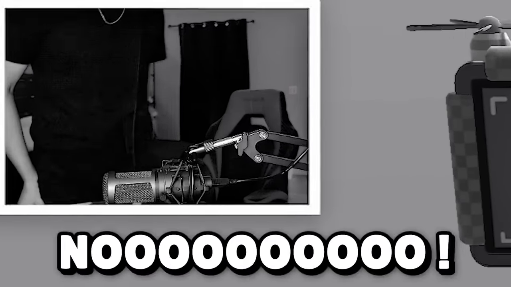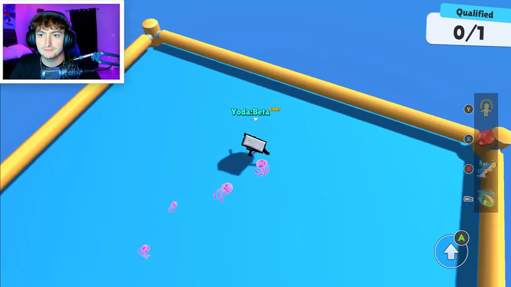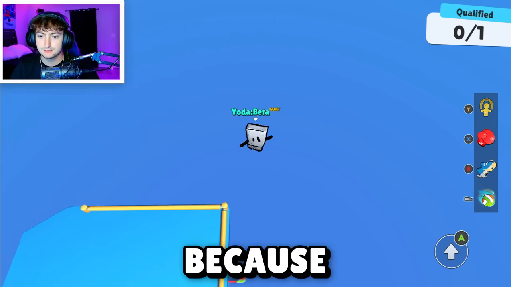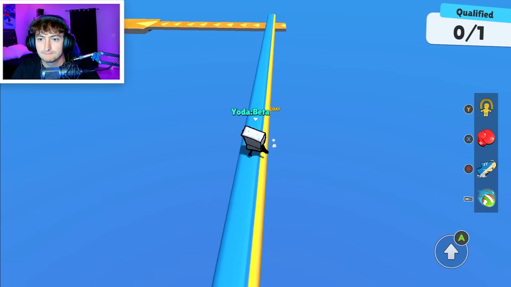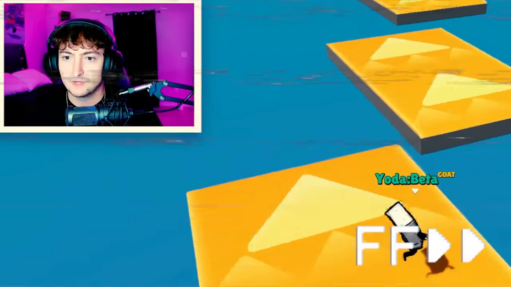No! That is literally the worst case scenario. I'm gonna cry. Okay, at least we know we can do it without having to dive. So you can just jump normally and it's all good. But doesn't mean I'm any less upset because this video is very tilting. We're gonna have to wait a second here. Now we can go. Now it's gonna send us very, very quickly across. Lock it! We got this.